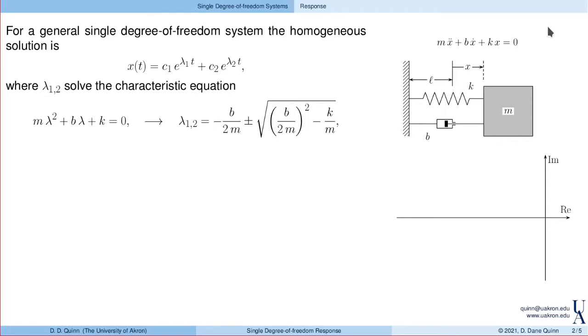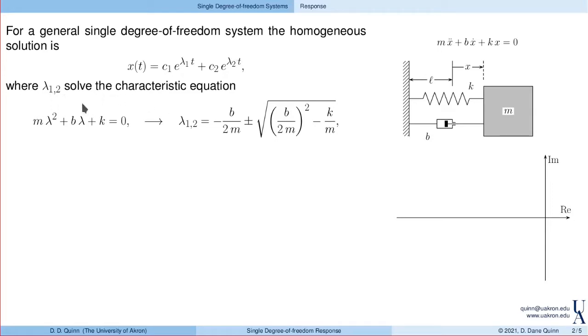So we've already given a lecture that basically derives the general solution. And what we found was that this response can be written as the sum of two pieces. One of those pieces is C1 e to the lambda 1 t. And here C1 is an arbitrary constant, while lambda 1 is a property of the system. And then the second piece is C2 e to the lambda 2 times t. So lambda 1 and lambda 2 are both properties of the system.